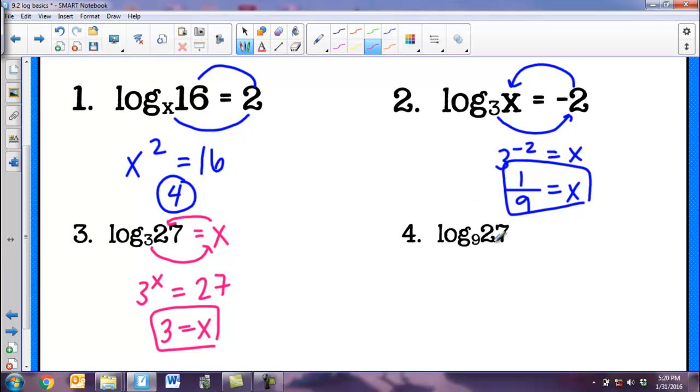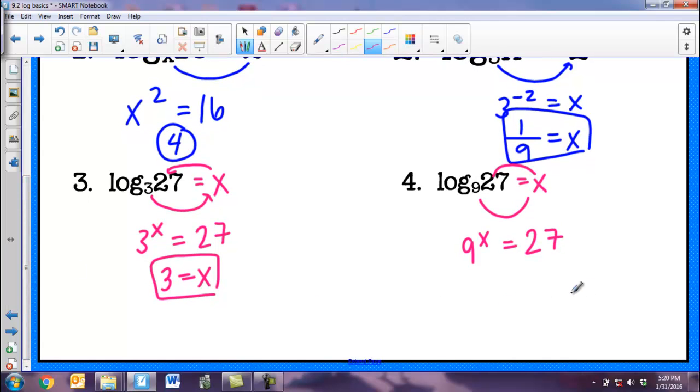Okay, it gets a little bit more tricky when it's not a perfect number like that. So if I tried to take this, and again, I can set this equal to x, and I had 9 to the what power gave me the argument of 27. Okay, I don't know that off the top of my head. I know 9 times 3 is 27, but I don't know what power that is. And so what I can do is rewrite this expression in terms of having the same base, the same bottom number here, because I know 9 is a power of 3 and 27 is a power of 3.